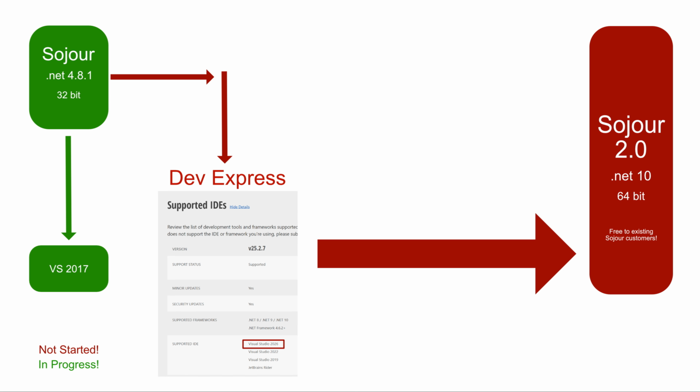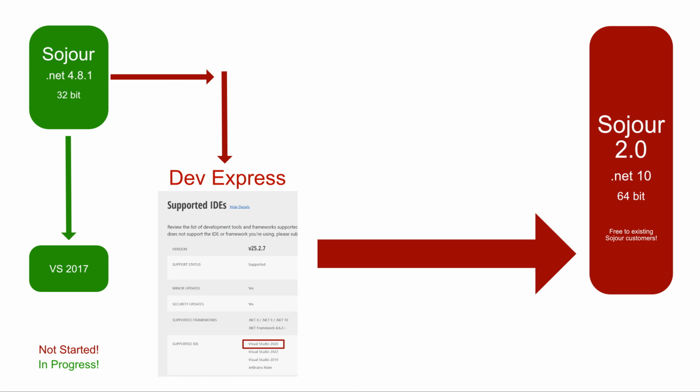So DevExpress does sound like the holy grail, but the downside is the cost. Oh boy. It's expensive, and it's a subscription as well, so it's not like I'm paying several thousands at once. It's a recurring cost. So it is going to cost, but I've looked at everything. I looked at what it provides, and I think for me, in order to bring Sojour up to the next level, I think it's a no-brainer.